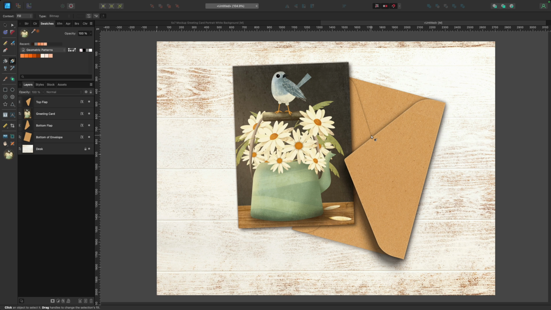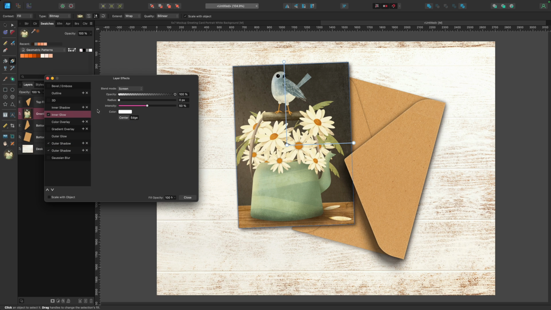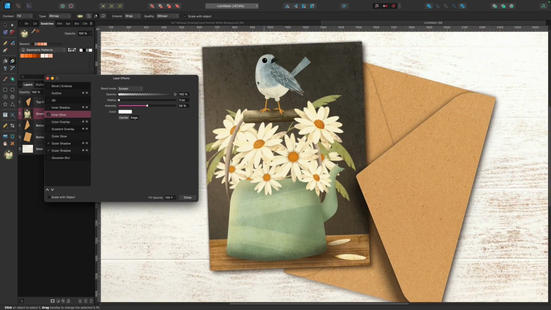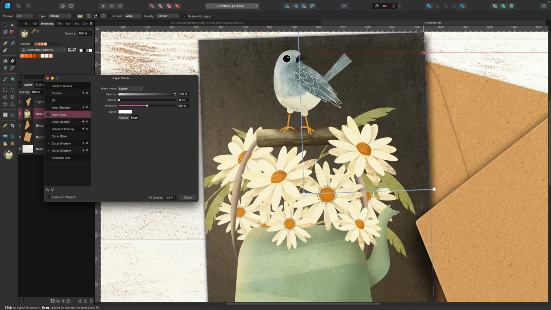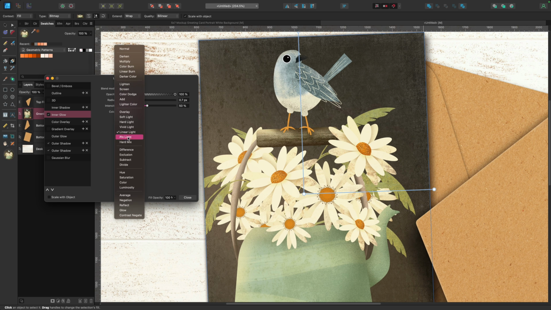Now, just like this one, I actually want to add an inner glow to the edge of this. If you look at a card, because they're cut, you can usually see a little bit of a white line along the edge. This looks a little flat. So what I'm going to do is go into my FX and choose an inner glow. And it's going to end up adding it to the whole thing, but I'm just going to really focus right there. So I'll bring the radius up a little bit. I don't want it to be too deep. Again, I'm going to change this to soft light.